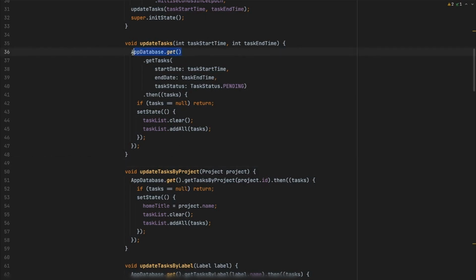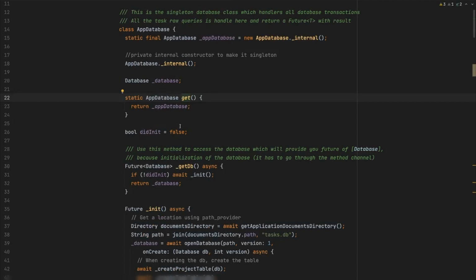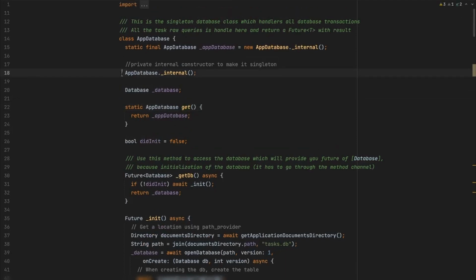Because currently it's using AppDatabase.get, and if you go into get, it's using a singleton. This is one of the common things you come across in an app: the database or API call is a singleton, and it's being used everywhere throughout the app. This is one of the reasons most people in the community say singletons are bad, because those are global variables and the single instance is used across the whole app, and it's very hard to track where it's coming from and what is causing the changes. It also makes it harder to write tests, which is our case. So here we are calling get and it's returning the empty database. Our test is failing because we are not able to find that text.